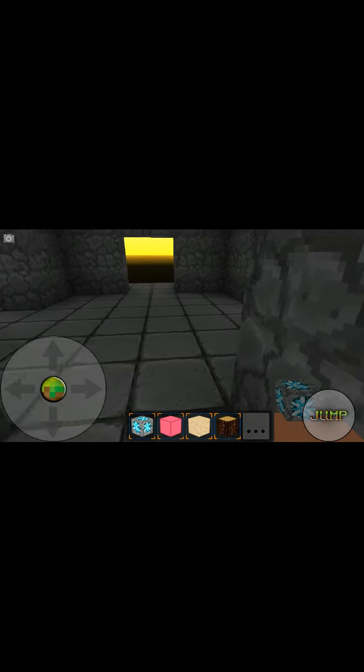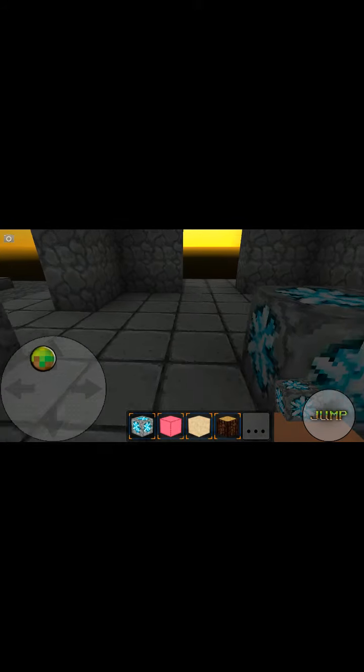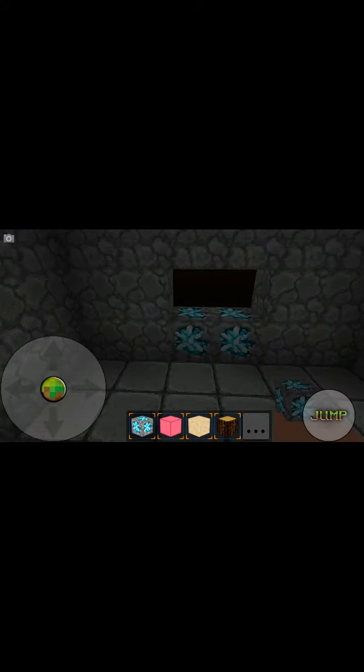I really want to change the sensitivity, but I don't know how to do that. That is really loud. Is it because my volume's up? Yeah, it's because my volume's up. But yeah, see what this pink stuff looks like? It's like pink wool.